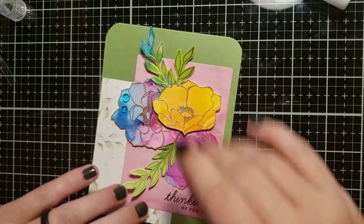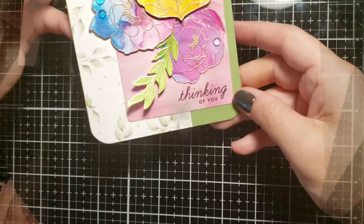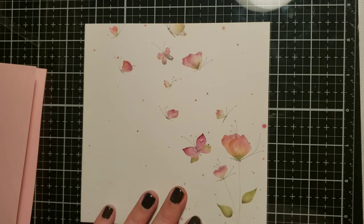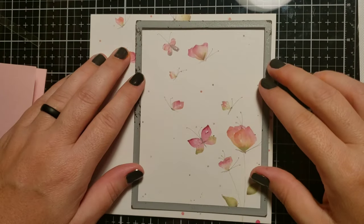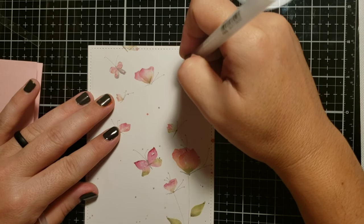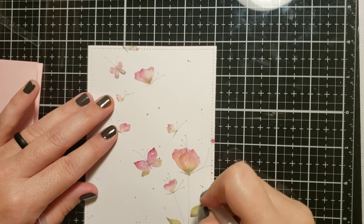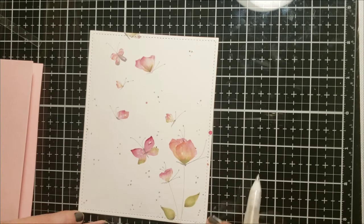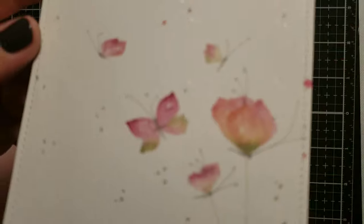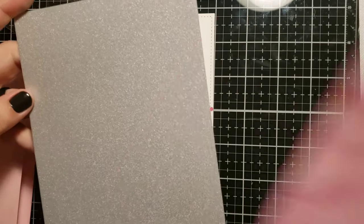It still came out really cute! Adding some little dew drops onto the petals of the flowers — bringing in a close-up, and it opens up correctly, not like my last card. I took another pattern paper from that same cardstock pack and used my stitched border die to run it through my die cut machine. Using a glitter jelly roll pen, I'm adding a couple of little shimmer dots in random spots — just a little extra something — keeping it simple and sweet to really show off that beautiful watercoloring.